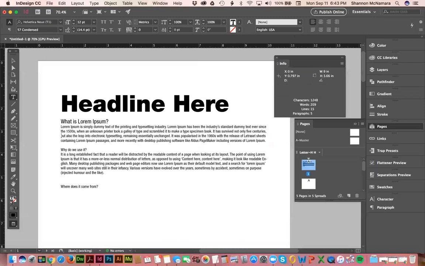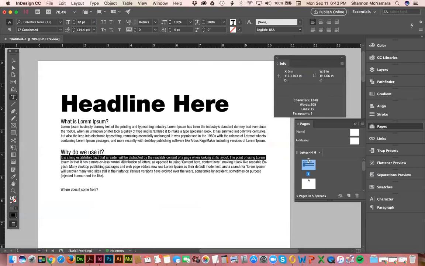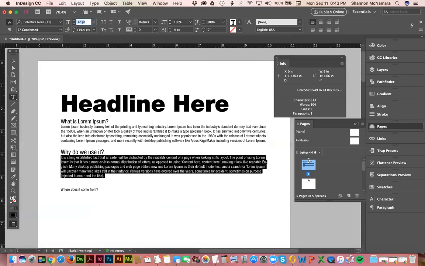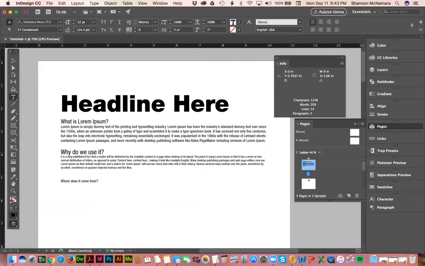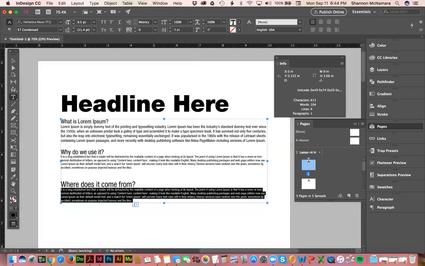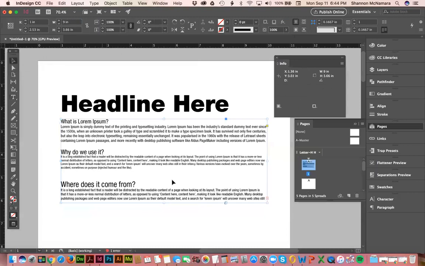So I wouldn't want one subheadline at 18-point type, one set of body copy at 12, and then this subheadline to be 20, and then this body copy to be 9.5, and then this to be 24 for a subheadline, and then maybe one more set of body copy that's like 11. It's just very inconsistent. Your design becomes extremely inconsistent, and it just doesn't look good.